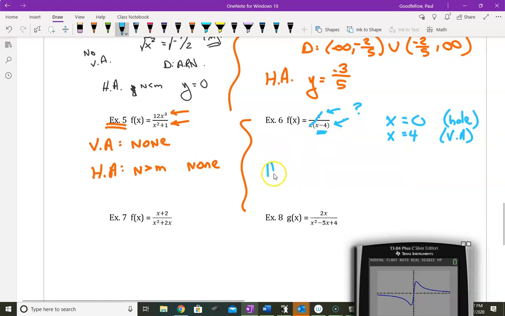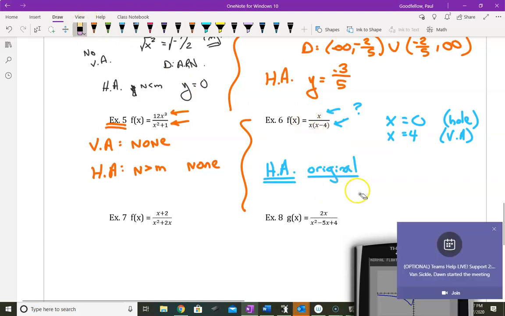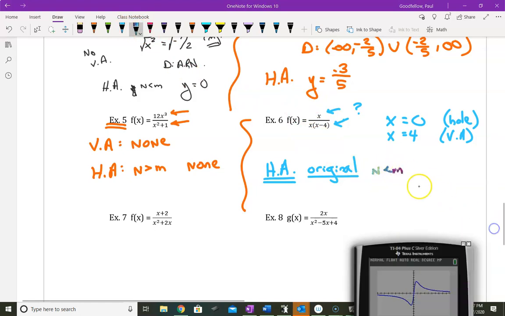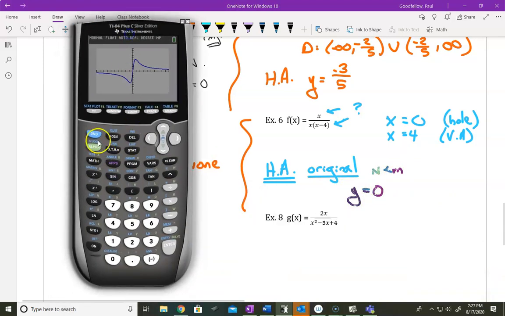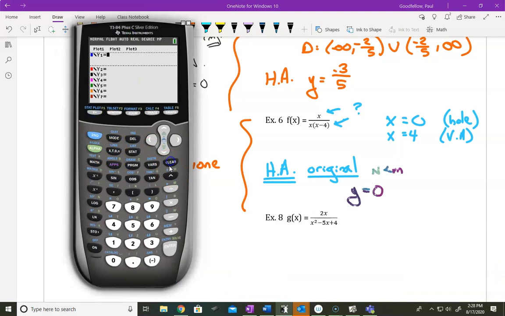Now, taking a look at some, those are VAs. Now, HAs are tenuous. You want to look at the original when you make the determination of a horizontal asymptote. So going back to the original, I'm just going to erase my little pattern right here. This would be an x, this would be an x squared, and ultimately, since that would take place, the top would be smaller than the bottom, n would be less than m, and we would deal with y equals 0. Okay? Now, as I said, if I was going to graph this particular graph, I would definitely want to denote the hole as being separate.